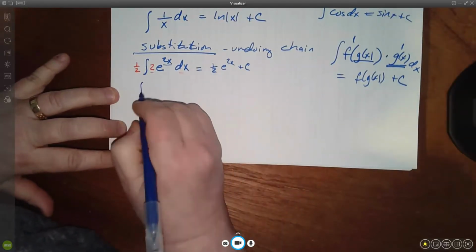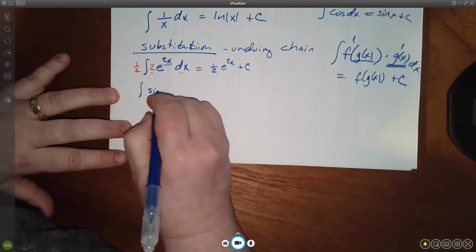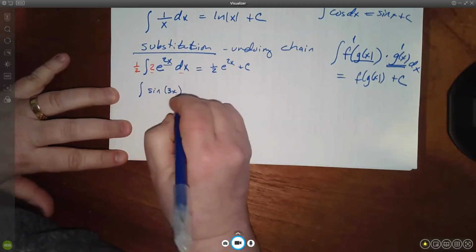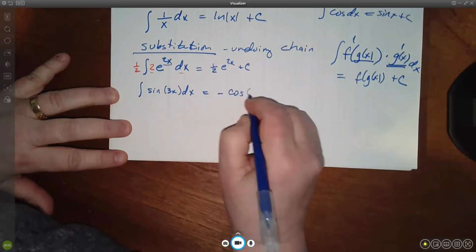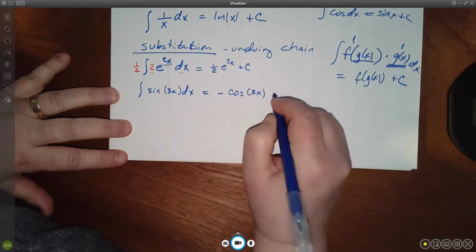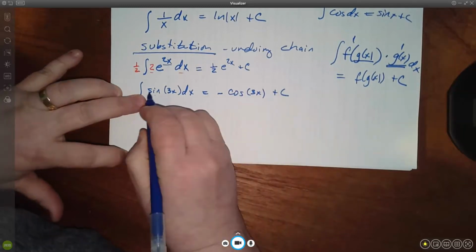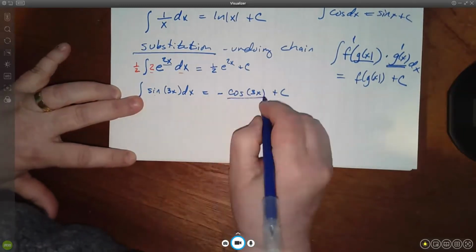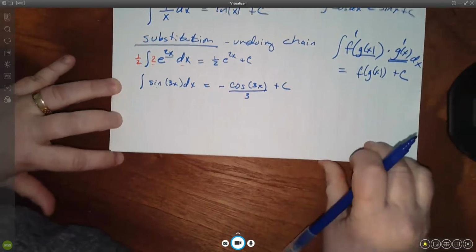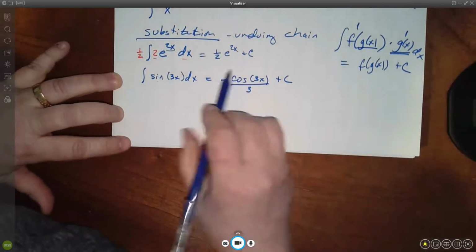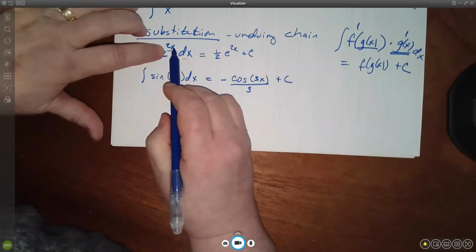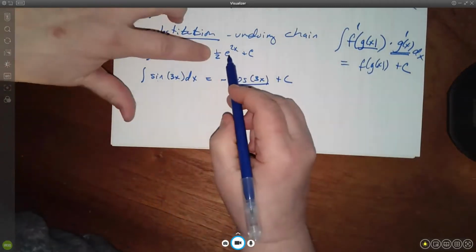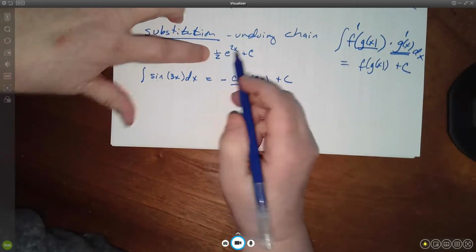So if I want to integrate sine of 3x dx. Well, the integral of sine is negative cosine. Inside doesn't change, but I needed that 3, which I don't have, so I have to divide by 3. This is the same process. I have one of my weird functions with a linear thing, mx, on the inside, so I'm going to end up with the function with 1 over m on the outside.